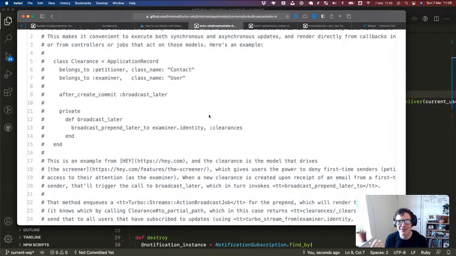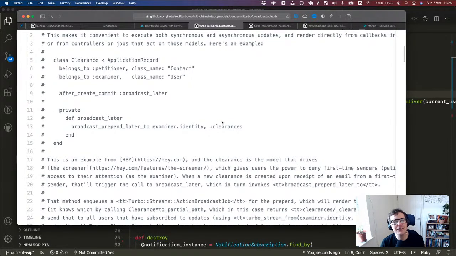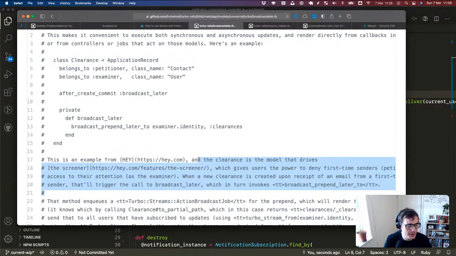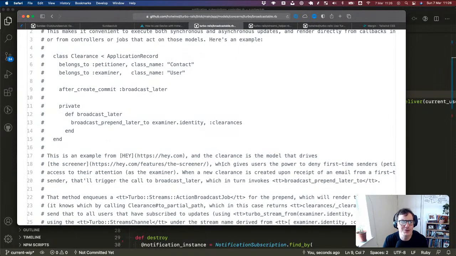It's Sunday morning, and sometimes you just really need someone to hold your hand and guide you through the docs. Clearance. Because then you're having to deal with what a clearance is and what a petitioner is and who cares about the examiner? I understand that it's agnostic and doesn't matter, but I was like, what's happening? And I'm also aware that it says it in the paragraph below, and it's great that they do all this stuff, but it also confused me.